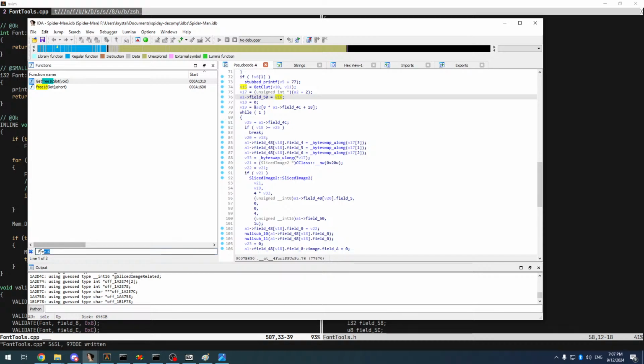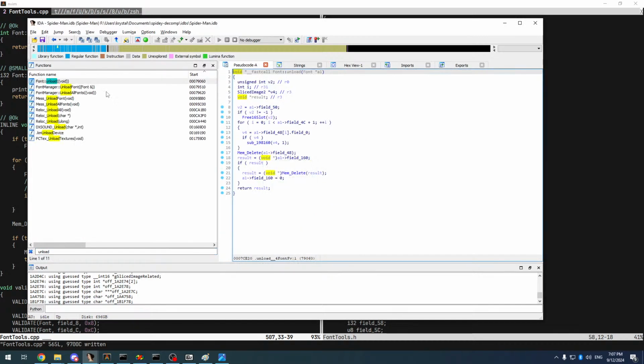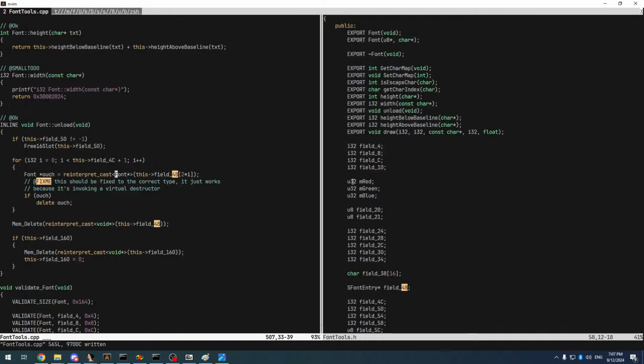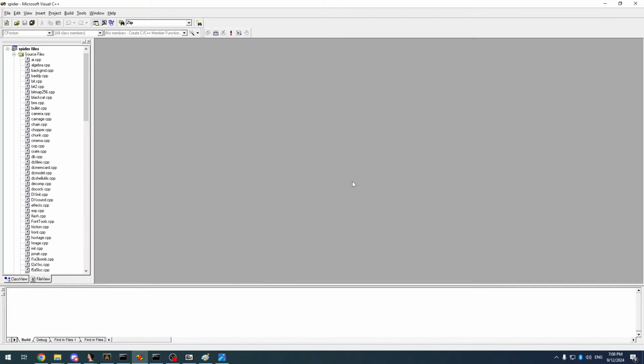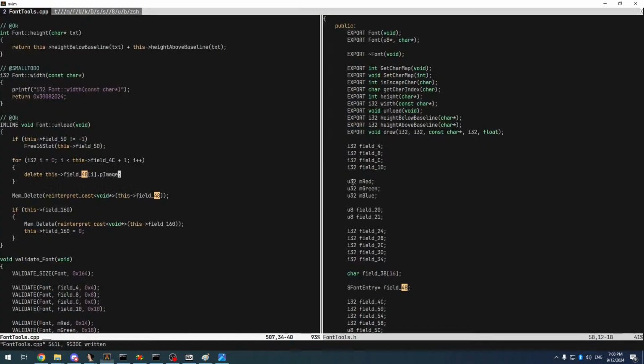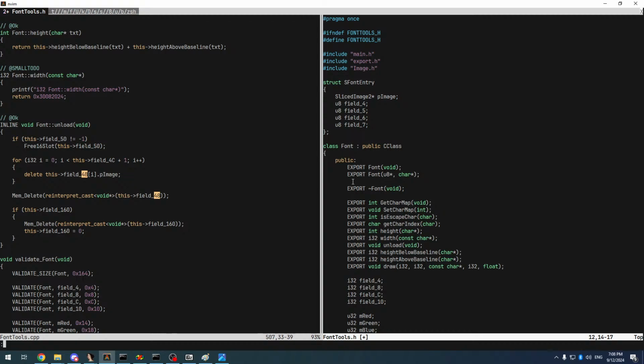Nice. I have no idea what that is coming from. Yep. Delete this field 48. The image. It's literally this. I forgot this. Voila.